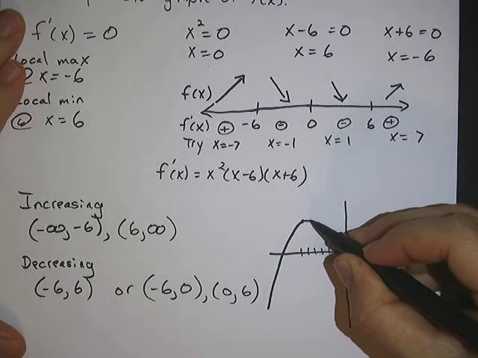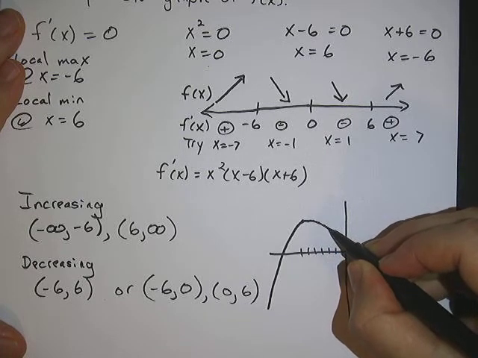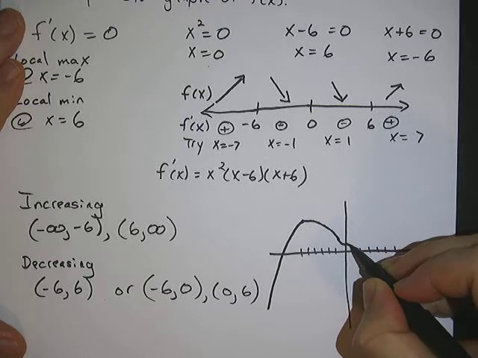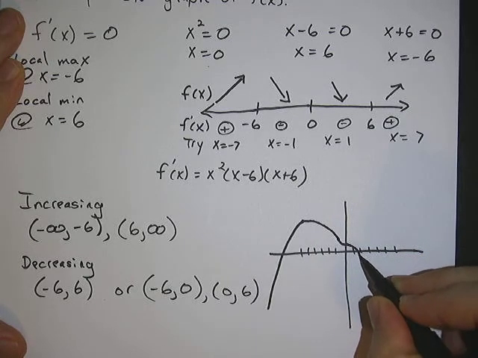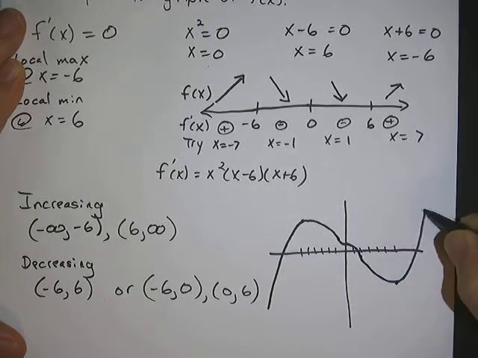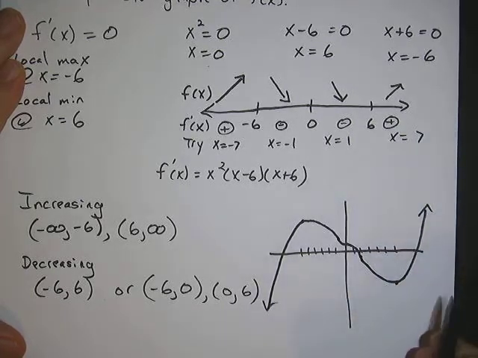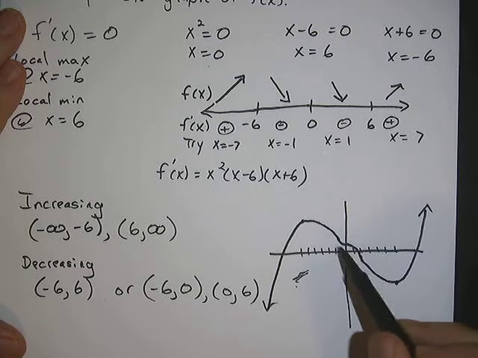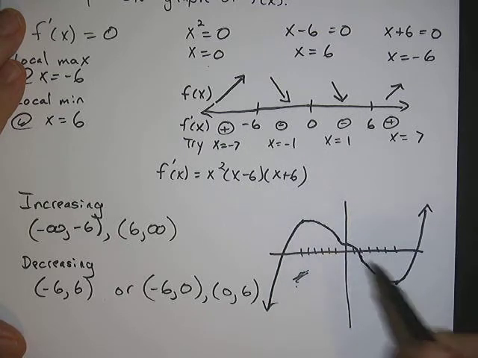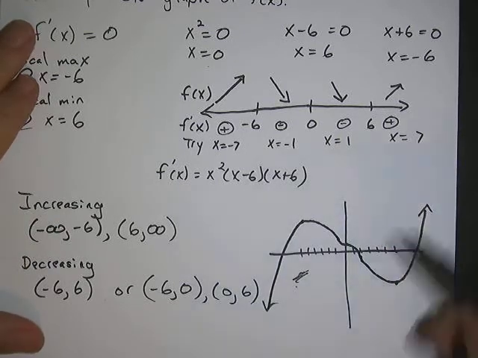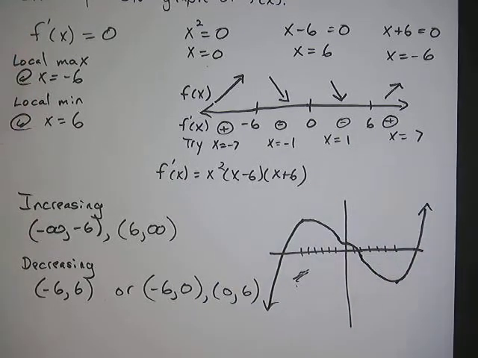Maxes out, and then as I get towards 0, it's going to level out, but then it's going to go back down. Okay, so that's a basic idea. So make sure you get this little saddle point in here where it levels out. That's the main thing. So you know that it has a max here and a min here, but make sure you hit that little middle point or you'll get the sketch wrong. And this thing could be anything that looks relatively like this could be the graph.